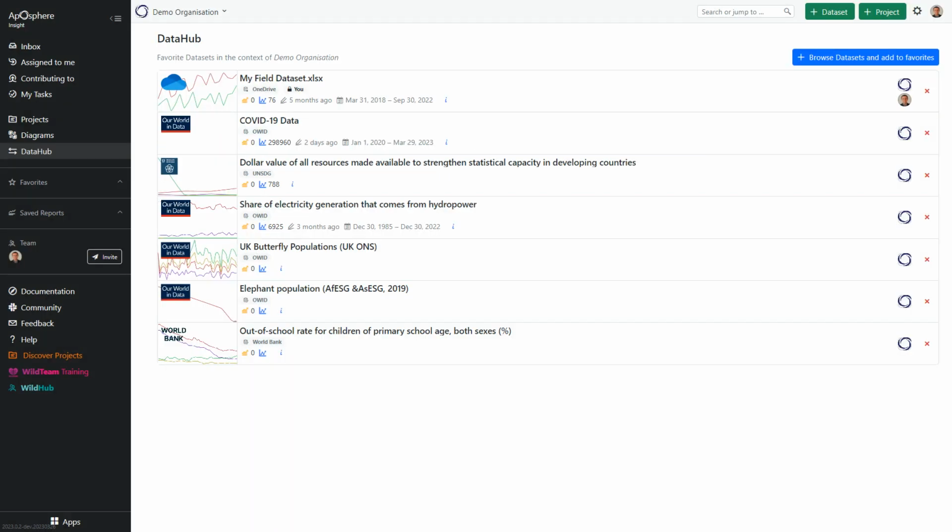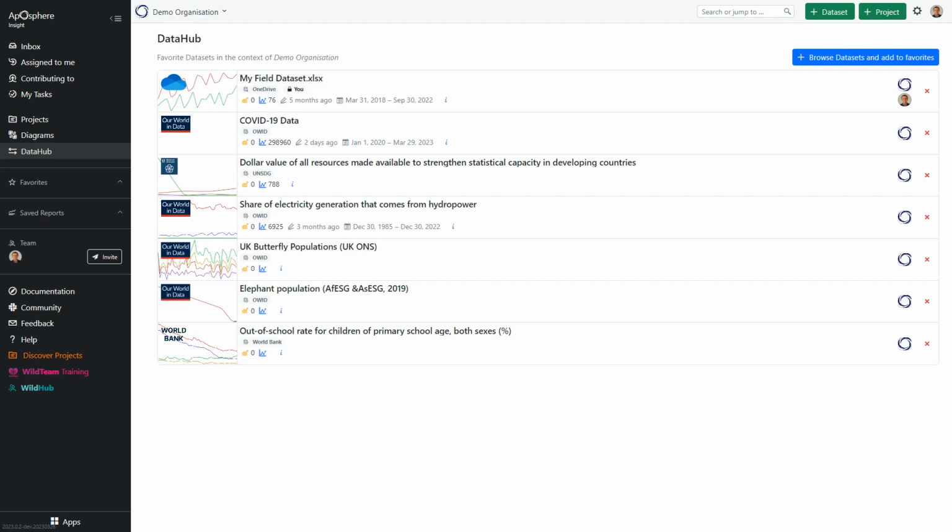We have now seen how to import a dataset from OneDrive. You can proceed the same way for other external services such as Google Drive, Dropbox, Smartsheet, or Airtable. Now we know how to add datasets from external services and from open databases. You can, however, also create your own dataset right in place. To do so, we have developed the DataMaker module where you can manage and edit your own datasets.